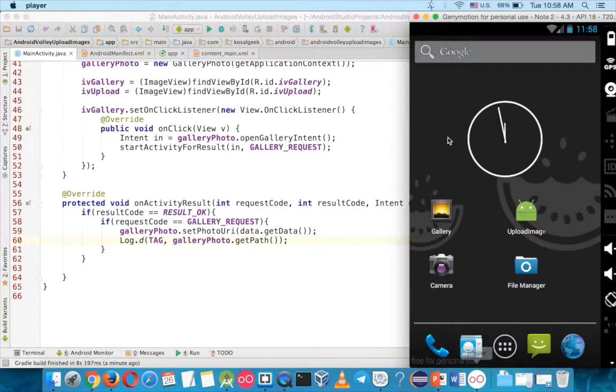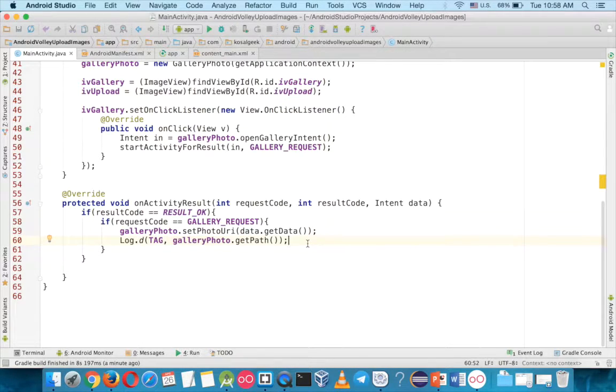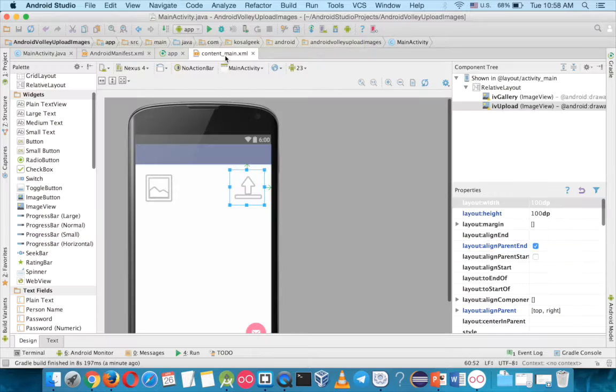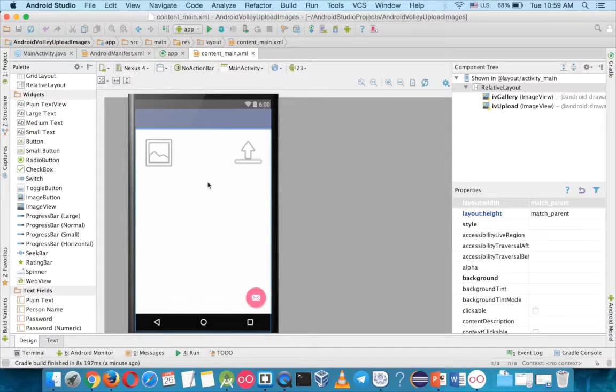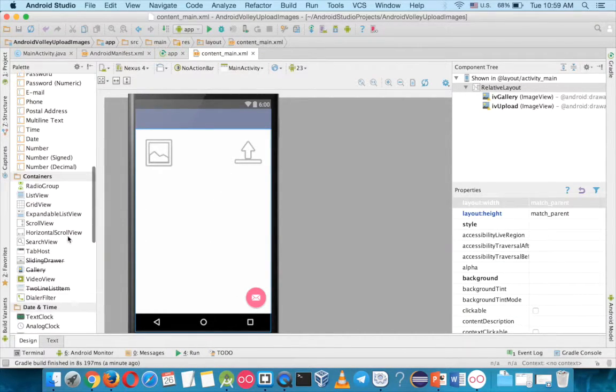So you want to put the image somewhere on the layout. Let's create an image here, but I want to add the ImageView to this layout programmatically, not manually. I want to create it from here. Because there may be more than one image, I would like to have a ScrollView so that you can scroll down.